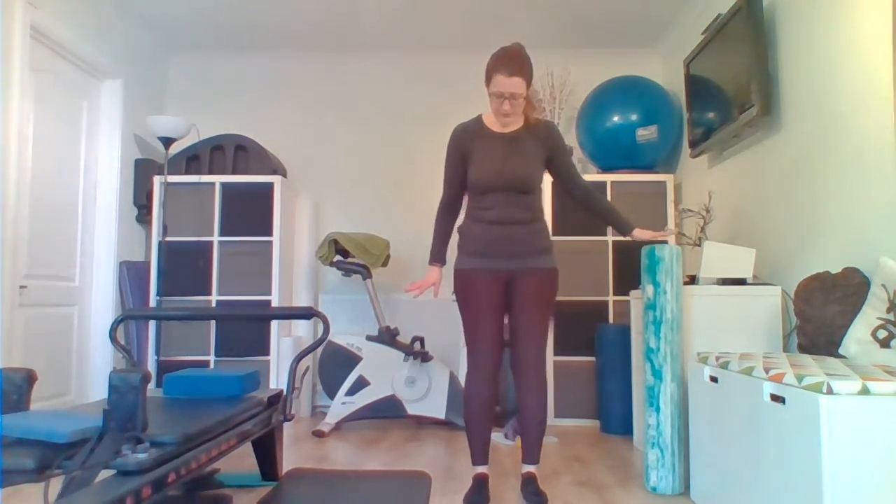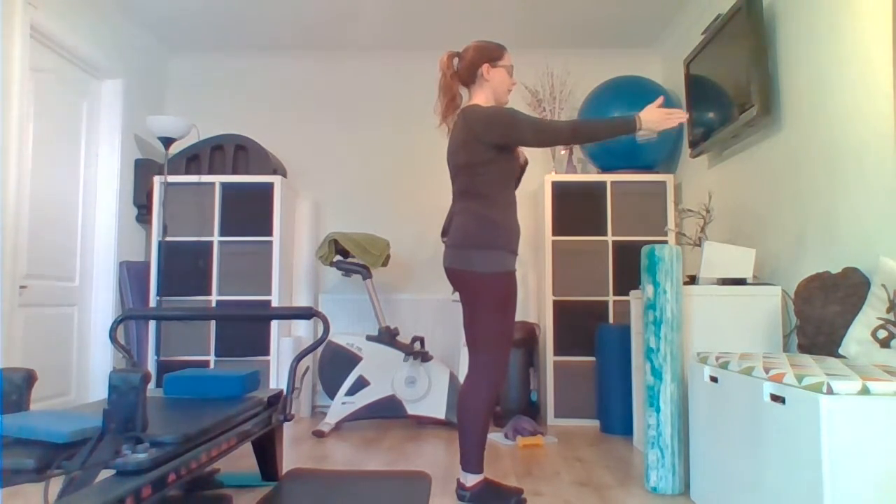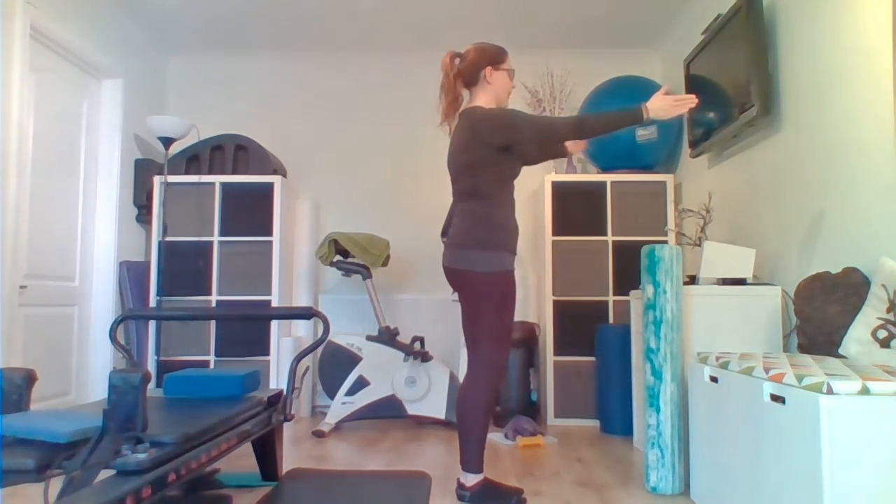We're going to do a little bit of rotation for the upper body — you can do this in parallel standing or Pilates stance. Standing bow and arrow: bring the arms up in front of you, soft shoulders — try to release them down away from your ears. As you inhale, bring one hand towards the other and draw it across; as the hand reaches your chest, exhale and begin to rotate with the upper body, continue to extend that arm, turn your neck and head to look at your hand; breath there. Then the ribs bring you back and the arm comes to close. Then other side: inhale, draw that arm across; exhale as you rotate and open that arm; breath there.